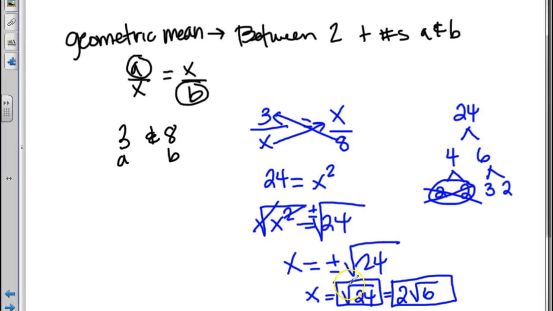Now, if I'm always going to put numbers in here for these guys, is there a shortcut? Is there a shortcut? So we'll talk about that tomorrow. Shortcut question for you. All right, now I want you to go back to where you put the star on your paper, and I want you to circle it. All right, and then I will check it tomorrow when you bring me your notes.